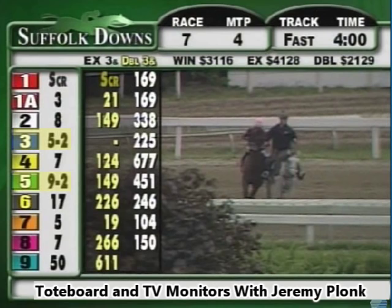Numbers three and five have odds of five to two and nine to two — essentially two and a half to one on number three, and four and a half to one on number five. The easy way to figure these out from a payoff standpoint: the number on the right is the amount you have to bet to profit the number on the left. So with number three, for every two dollars you bet you would profit five if that horse wins — a two-dollar win bet on number three returns seven dollars. For number two at eight to one, a two-dollar bet would return eighteen dollars.